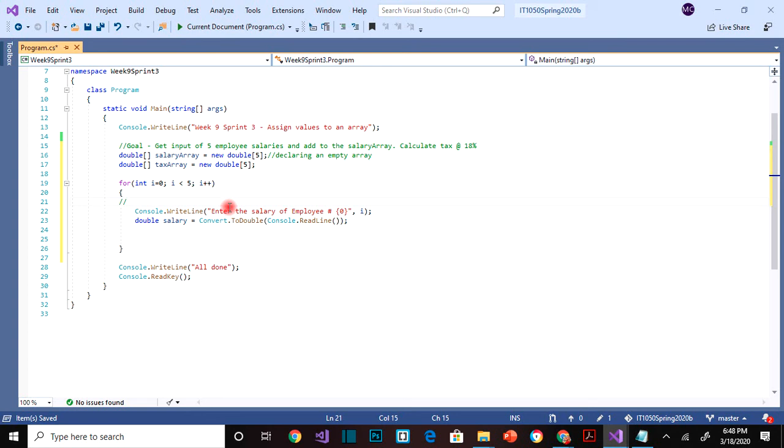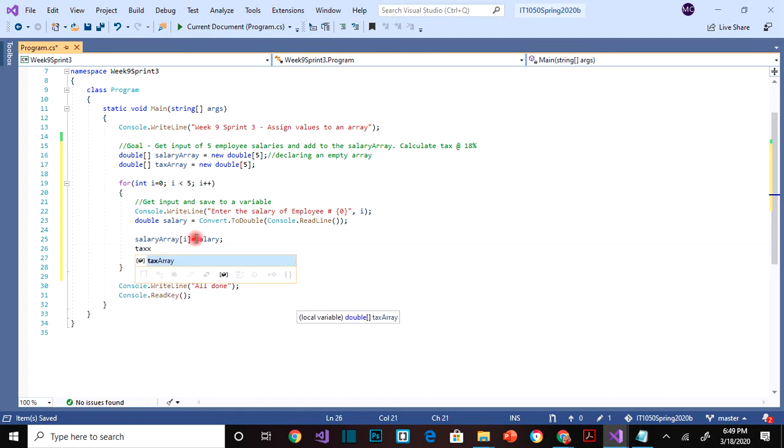Get input, and save to a regular variable. But we want an array of salaries. We just don't want a single variable. So we have to use the array with i. This is called the subscript. We are going to use the subscript. So the first time will be salaryArray, sorry, not amount. What is it? salaryArray. That's the name of our array that we declared here. salaryArray of i is equal to salary. So that is how you assign a value to an array element.